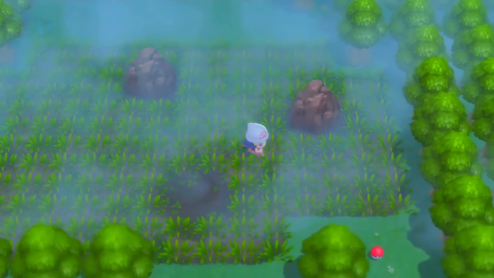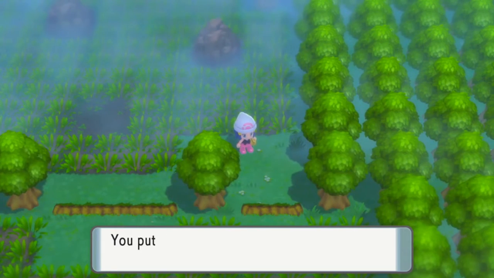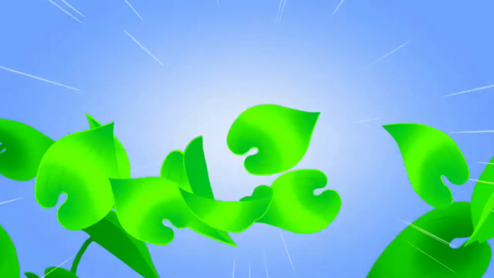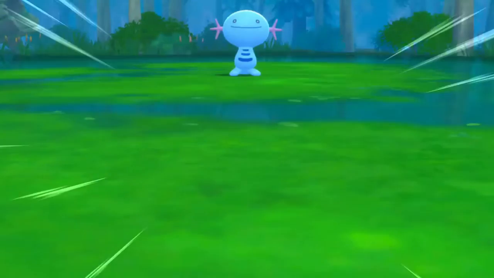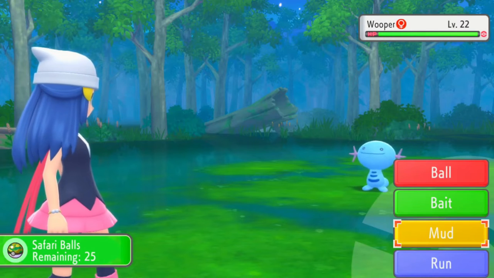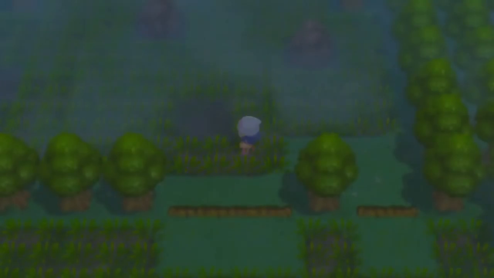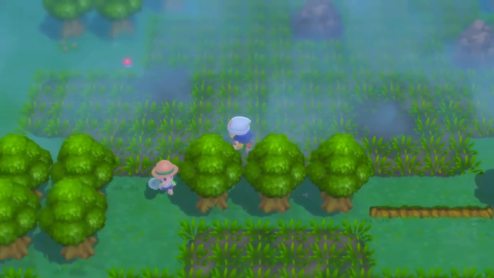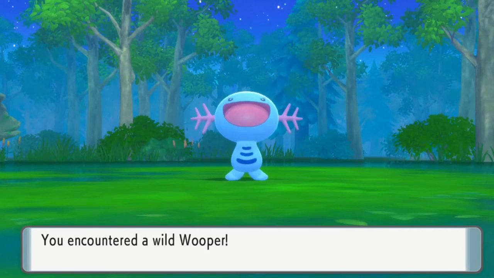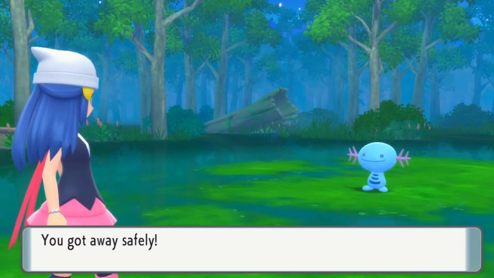Can we find... oh, there's another item. Super Potion, nice! I feel like we're gonna eventually run out of steps. Whoops! Don't need your stupid whoopness. Whoopness, go away. Oh, there's an item up there! Oh man, I feel like we're gonna be really low on steps. What if we ran out of steps right before we get to the item? Probably don't even need it. Probably like a potion or something.